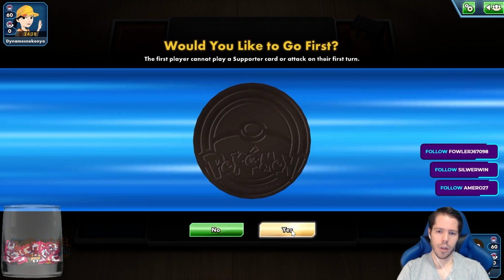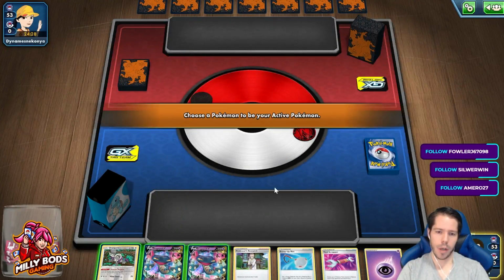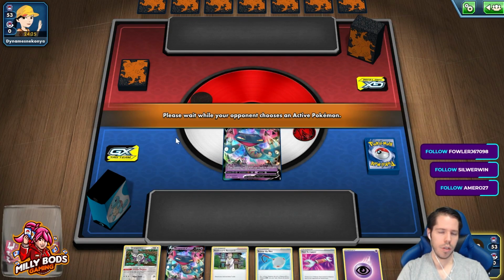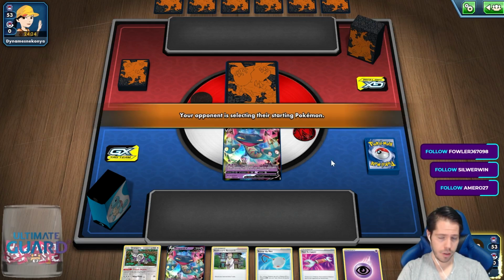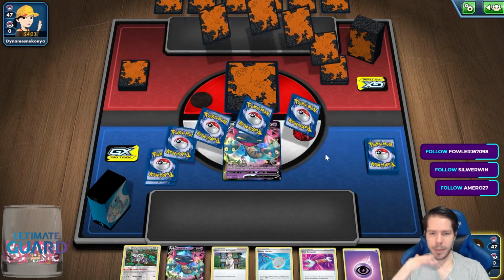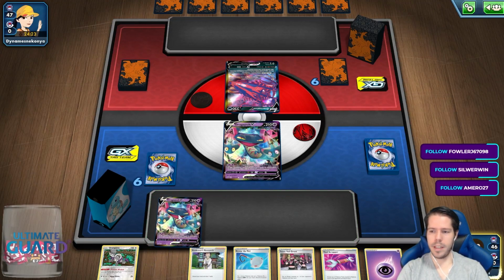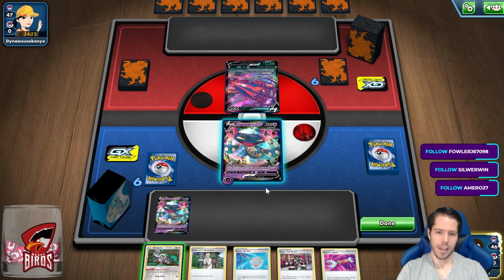Okay, we do win the coin flip, so we do want to try and get a head start on the evolving part, and a pretty reasonable start. Okay, so Eternatus VMAX coin, however, Eternatus coin rather, however, Charizard sleeves, so sending a mixed message here. It is Eternatus though. Crap. Okay.